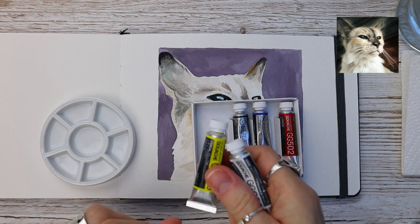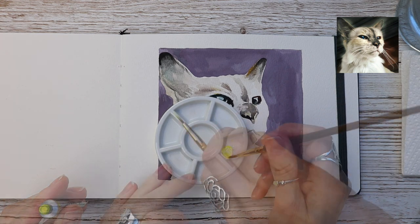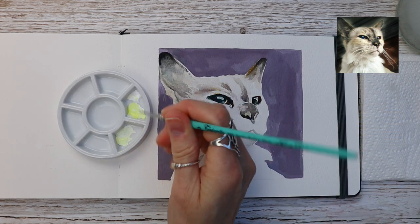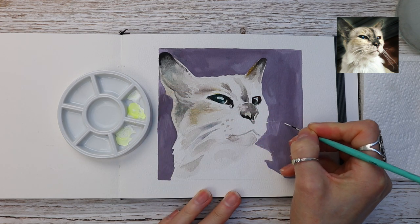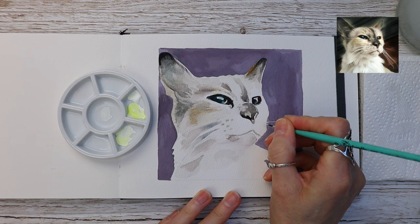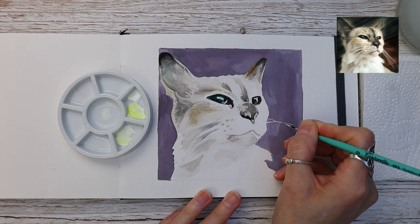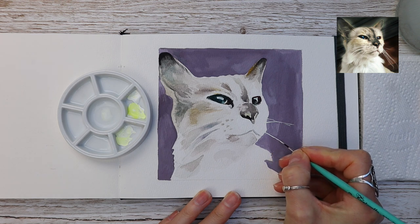At this point I thought it'd be really cool to put in some of her whiskers so that we kind of knew where we were going. I've added some yellow, and in fact even by just dipping my brush in the tube there I added too much. I could have used the buff titanium, but I just felt since I had my gouache out I would use some white gouache and my number zero round to create the shapes of her whiskers like this. And by putting in the whiskers at this point, I just felt it gave me an idea of where I was going with everything, and you can see how it already makes a difference by making her look more cat-like because the whiskers are in place.